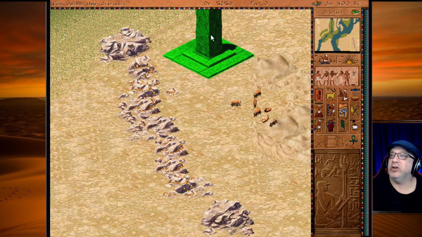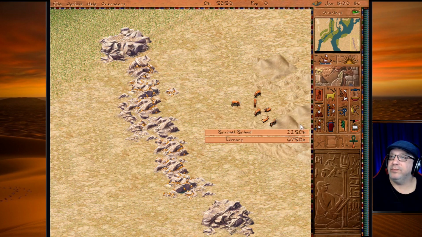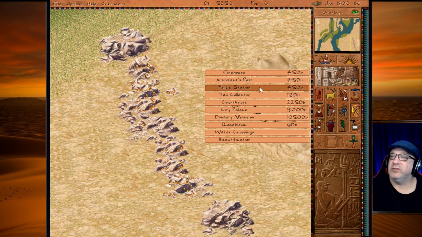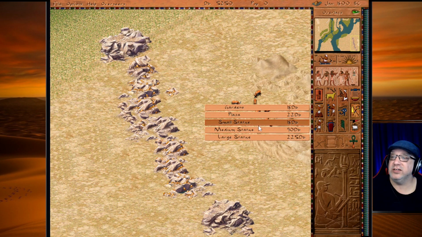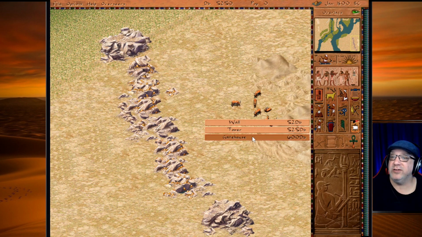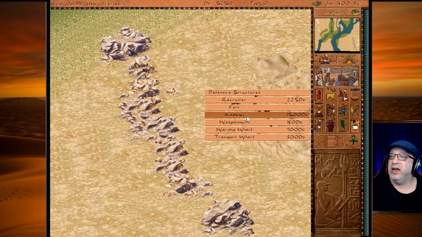Monuments, we have to build a large obelisk. We have built some of those before. And the festival square. Scribe school, library. Well, water supply, dentist, apothecary, physician, mortuary. Firehouse, architect's post, police station, tax collector, courthouse, city palace, dynasty mansion, roadblock, water crossings, bridge and ferry landings, and for beautification, gardens, plazas, and small, medium, and large statues. There is a military tab: defensive structures, walls, towers, and gatehouses, recruiter, forts, we have infantry and archers, academy, weaponsmith, warship wharf, and transport wharf.